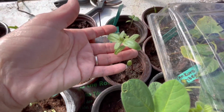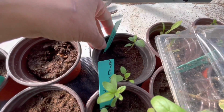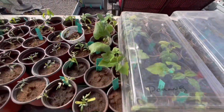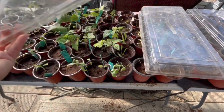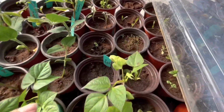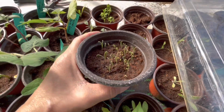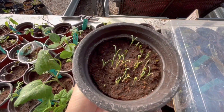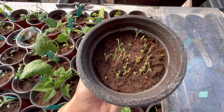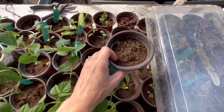And these are the sunflowers. Remember the chocolate cherry sunflowers? And here, the purple tomatillos. More beans. So these little guys in here, I'll just bring it up to you as opposed to trying to adjust the camera. These are psyllium. Super simple to grow. As soon as I added it to the heat mat, it sprouted in about 3 days. So psyllium.